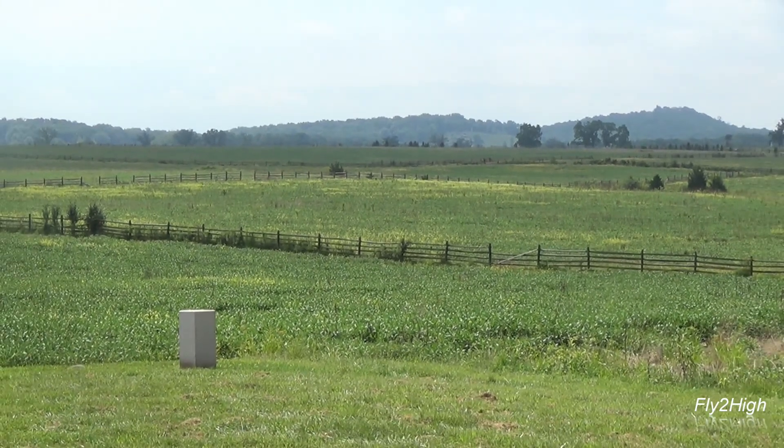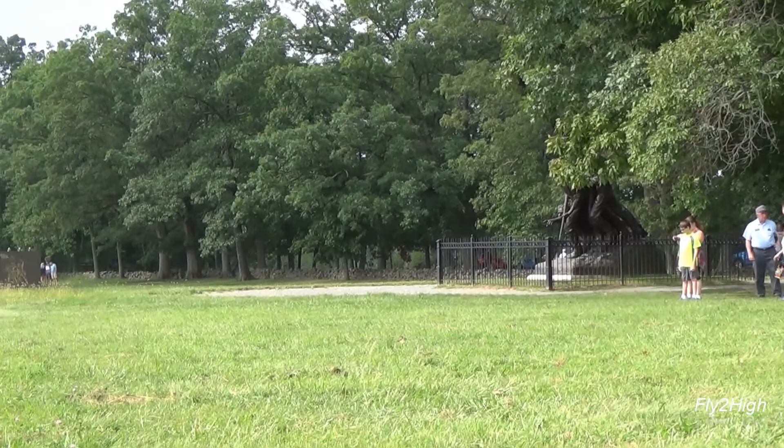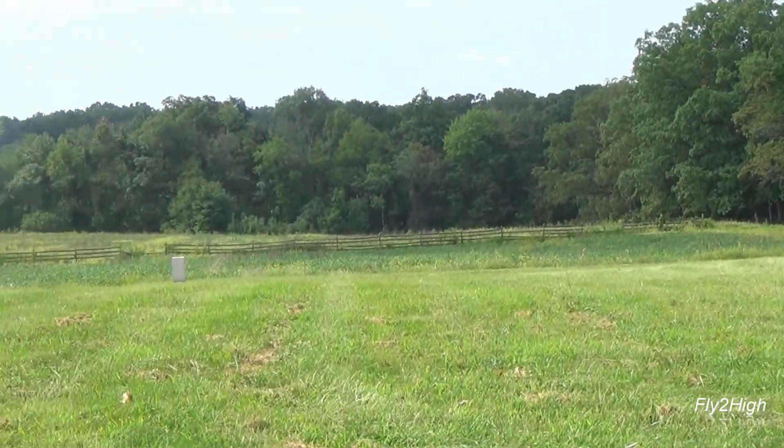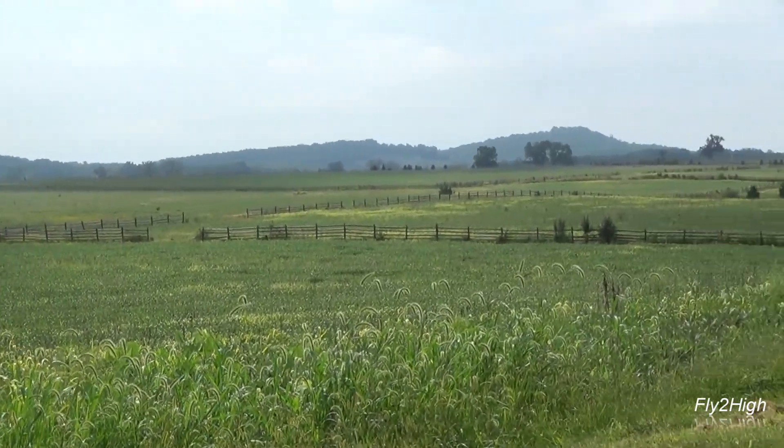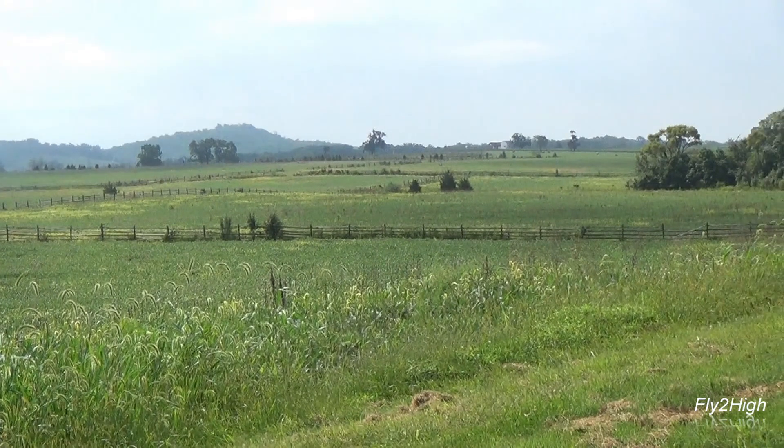One can only imagine what was going through the minds of these soldiers as the Confederate cannonade finally ceased at 3 p.m. that Friday afternoon, and the order was given to move out and start across this open, exposed field on that hot, humid afternoon. Being near the left of the Confederate line, if you had looked right, you would have seen rank upon rank of Confederate soldiers emerge from the tree line. It must have been reassuring to see so many of your comrades moving and joining with you against the enemy in the distance. North Carolinians emerged from the Confederate line here behind me along this tree line and began their portion of Pickett's Charge across the open fields to the Union line in the distance.